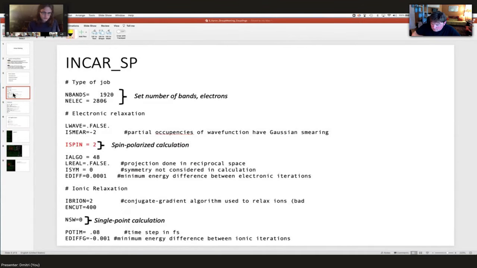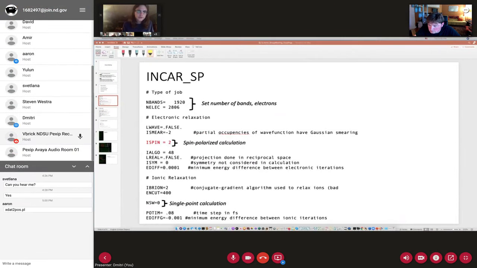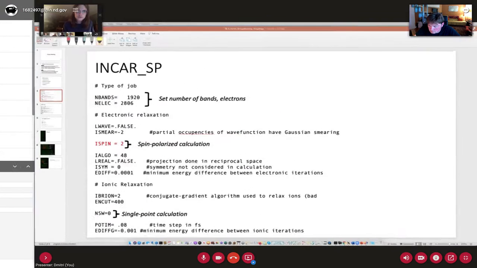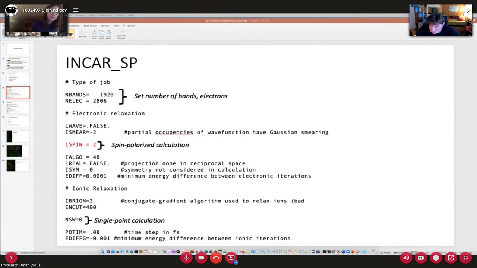So just to be thorough, usually in my workflow for computing couplings that have spin orbit coupling involved, I've found that the jobs run healthier and quicker if you supply pre-converged files, like the WAVECAR and CHGCAR, into non-collinear calculations. So for everything that we do, I first compute CHGCAR or WAVECAR from a spin restricted or spin polarized calculation, in this case. The main things to remember: if you're doing polarized, have ISPIN equals 2, and then make it a single point calculation. So NSW is 0.